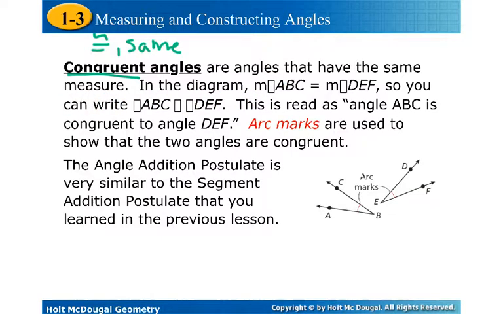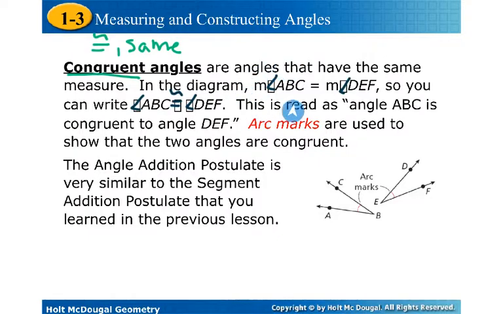In the diagram, again, we're supposed to have an angle symbol here. This is read as the measure of angle ABC is equal to the measure of angle DEF. So because of that, you can write that angle ABC is congruent to angle DEF. And again, right here, it says how you were supposed to read it, okay? Because if this was just written in a book, you would not necessarily know how to say it. So, again, angle ABC is congruent to angle DEF.